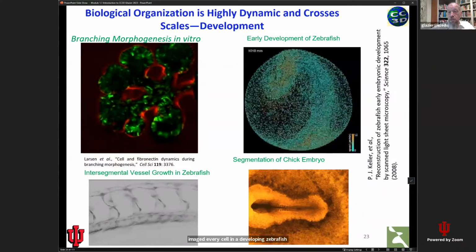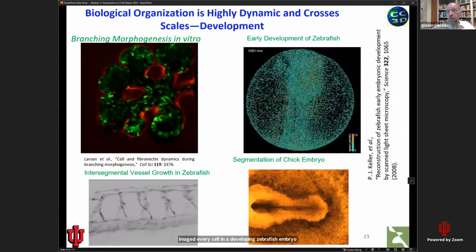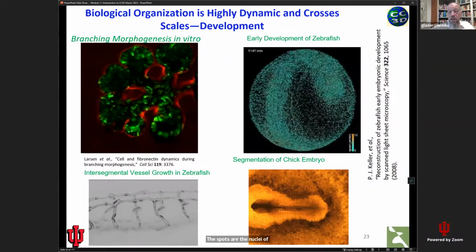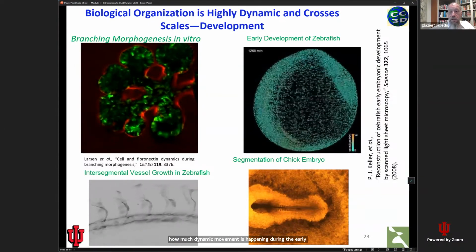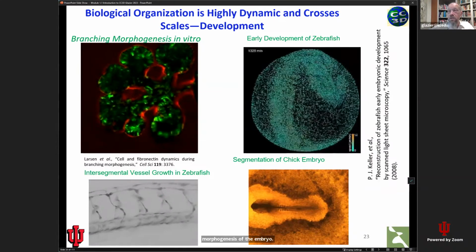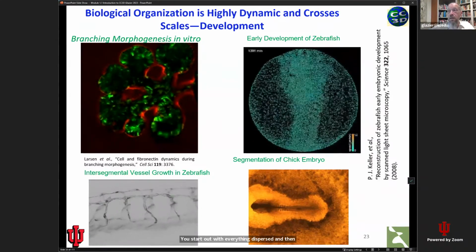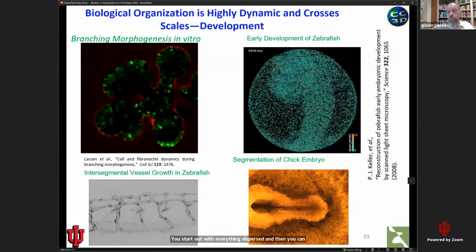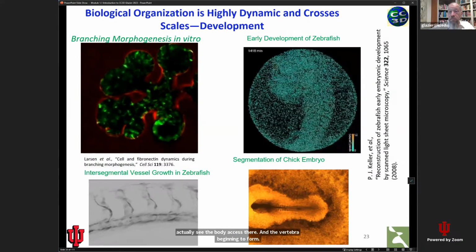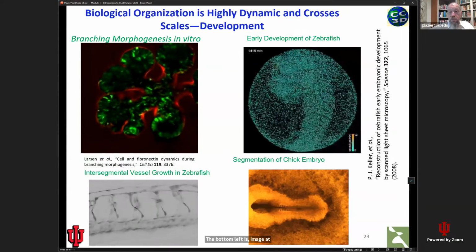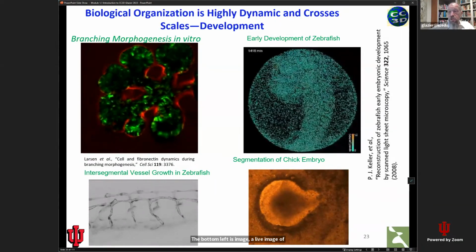The spots are the nuclei of the embryo, and you can see how much dynamic movement is happening during the early morphogenesis of the embryo.